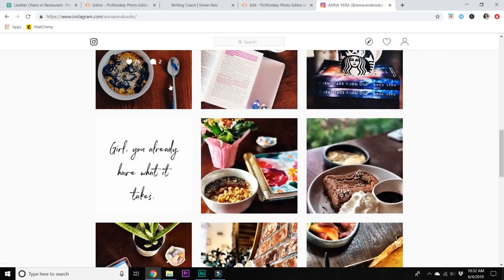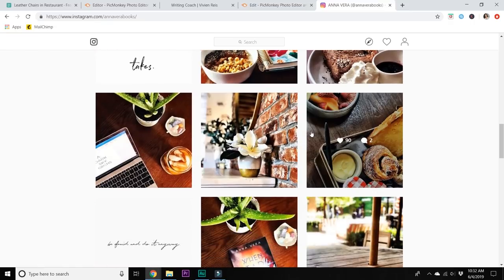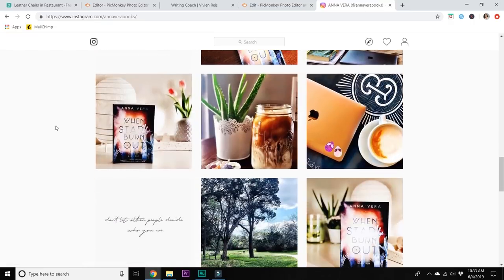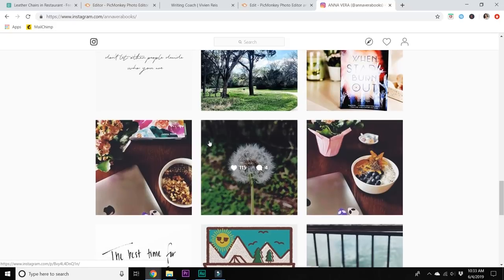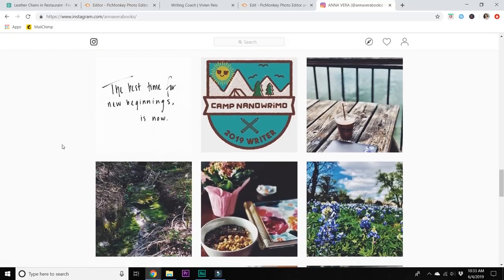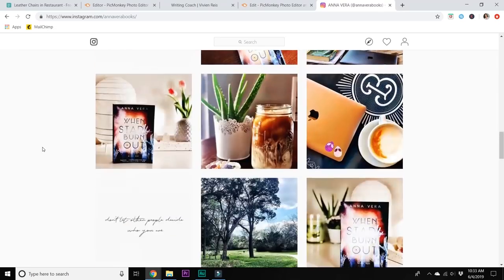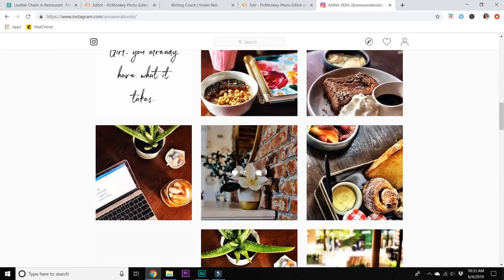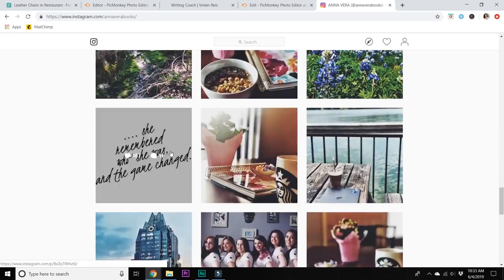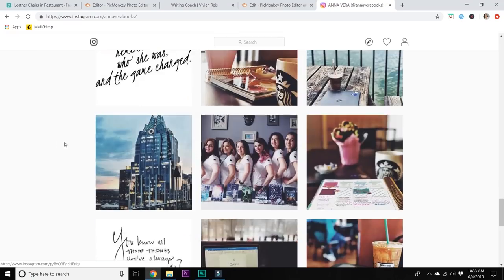Her pictures seem like they might be kind of high contrast. The shadows are darker. This one actually doesn't really blend in with the rest of the pictures of her theme. Anna, I'm sorry if you're watching that. I'm not critiquing anything. And then you can see here, these pictures definitely look different than the brighter ones up here. So these ones down here, it looks like she had lower contrast to them.